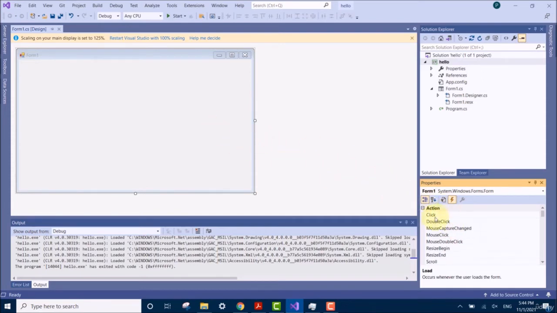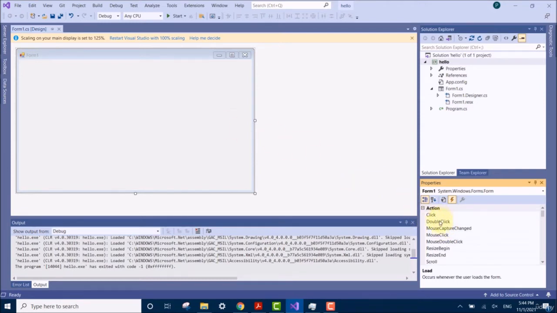For example, click, double click, mouse capture changed, mouse click, mouse double click, resize begin, resize, and these are all the actions that people can perform on your form. These actions are also known as events, and we can capture these events and do whatever we want with them.